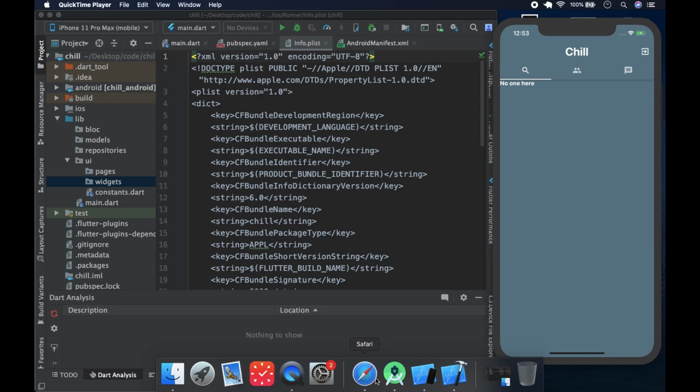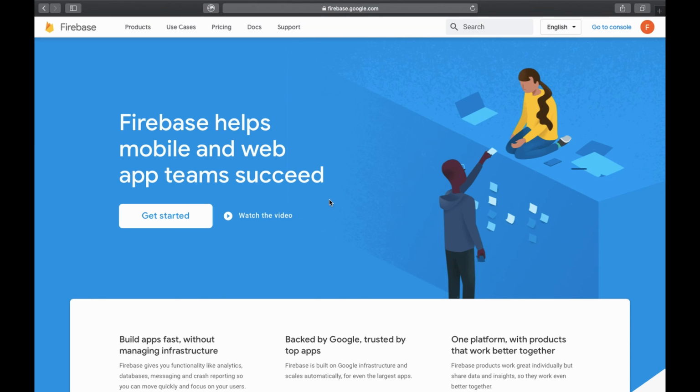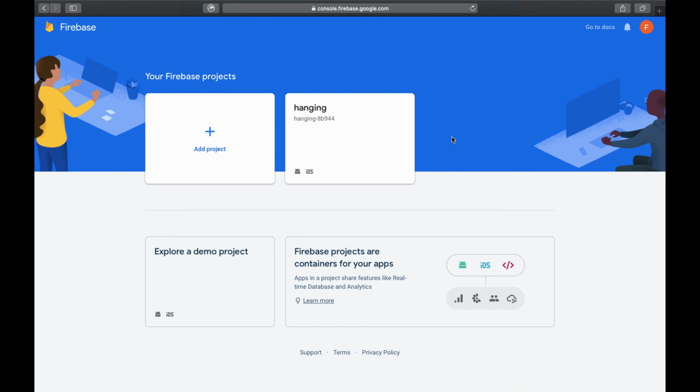For that we go to the Firebase console. This is the original project. You can see it's connected to iOS and Android, and we can add a new project.